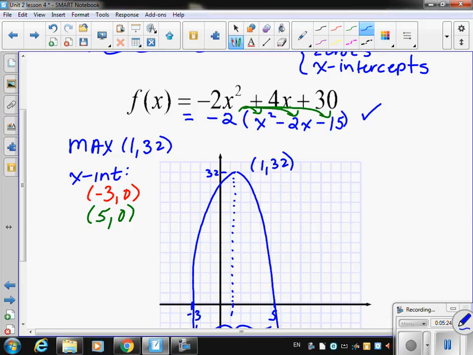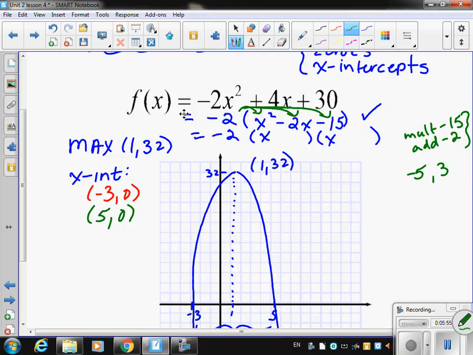And now I want to see if I can factor what's in the brackets. Well, it is a simple trinomial, so I can factor it with 2 sets of brackets and an x at the front of both brackets. The numbers inside the brackets are going to multiply to negative 15 and add to negative 2. Well, the easiest thing to multiply to 15 is 5 and 3. And if the 5 were negative, they would add to negative 2. So in my brackets, I want a negative 5 and 3.